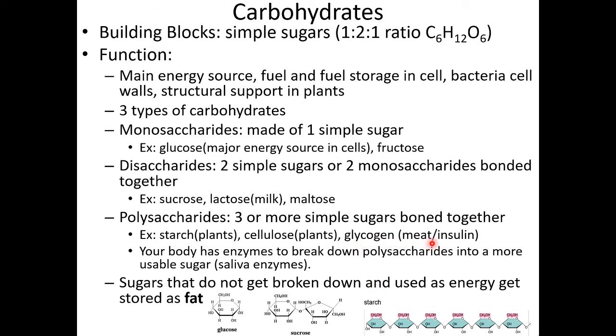And then glycogen is oftentimes how we store polysaccharides in our body. We'll store it as glycogen in like your muscles and things like that. And so when your muscles sometimes need energy, they'll rely on those glycogen stores. Okay. Your body has enzymes to break down polysaccharides into more usable sugars.